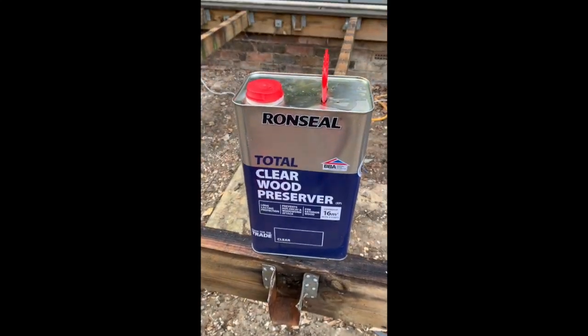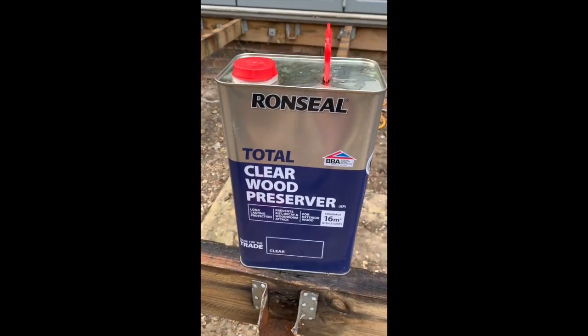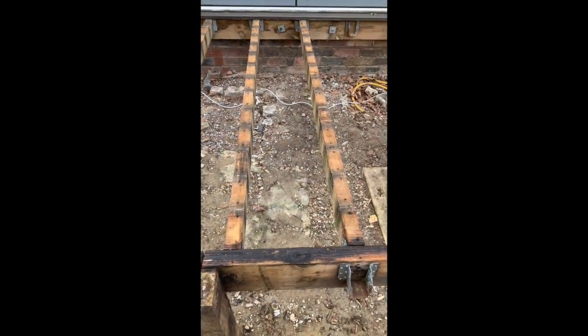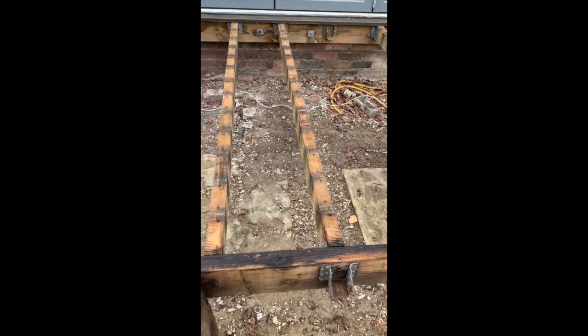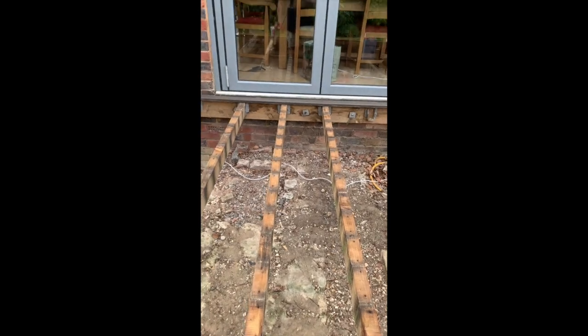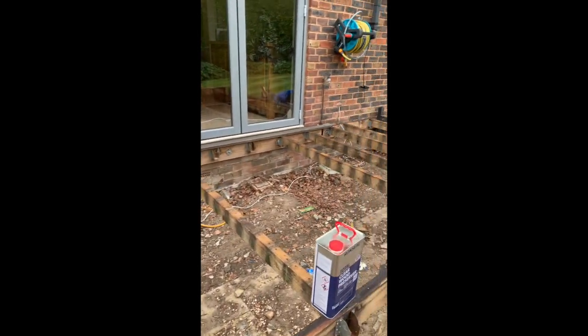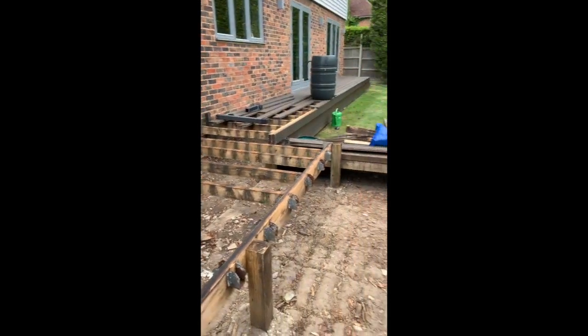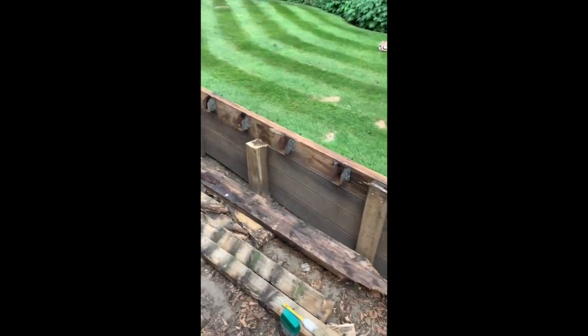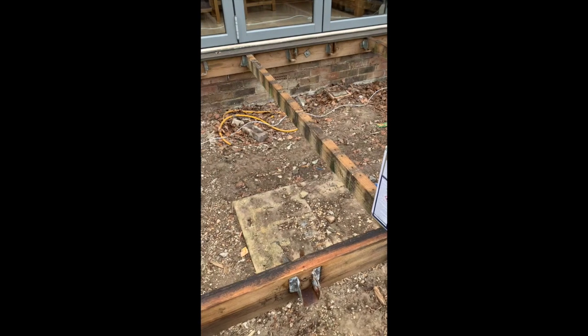So next step, put some wood preserver, needs 3 coats. So just these boards here, actually my son has done them already, some of them, not these last 3, so I'll just do those, and the board at the back. Everything else he's done the first coat for, so that's good. So I will get on with that now.